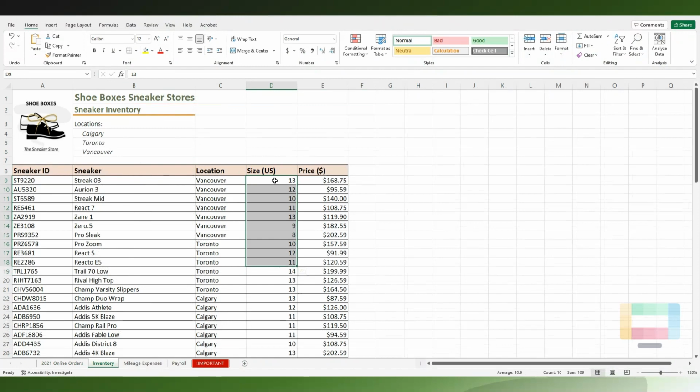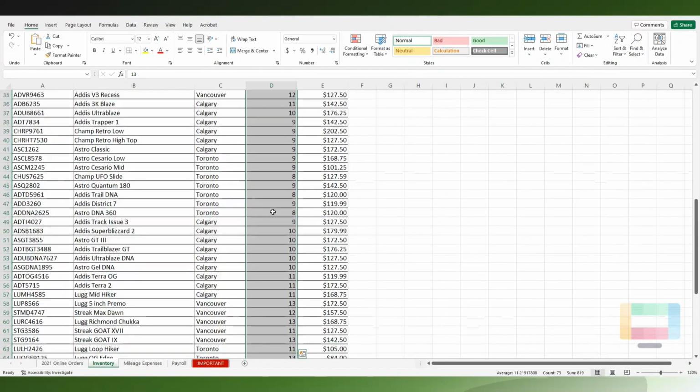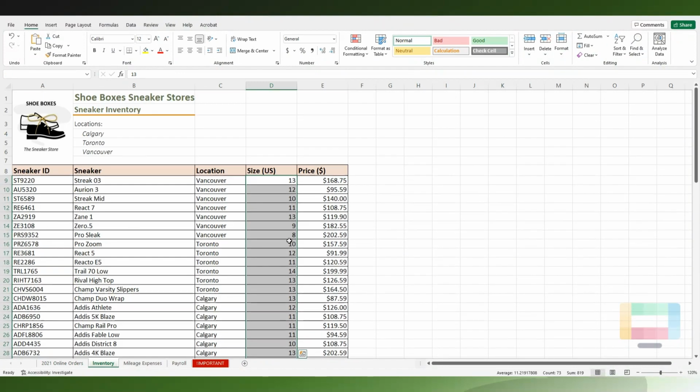A shorter way to do this is just to click on the first cell, Control Shift down on the keyboard, select all the cells within the column. Now we have it selected. We can just click in our name box and type sizes. Enter.